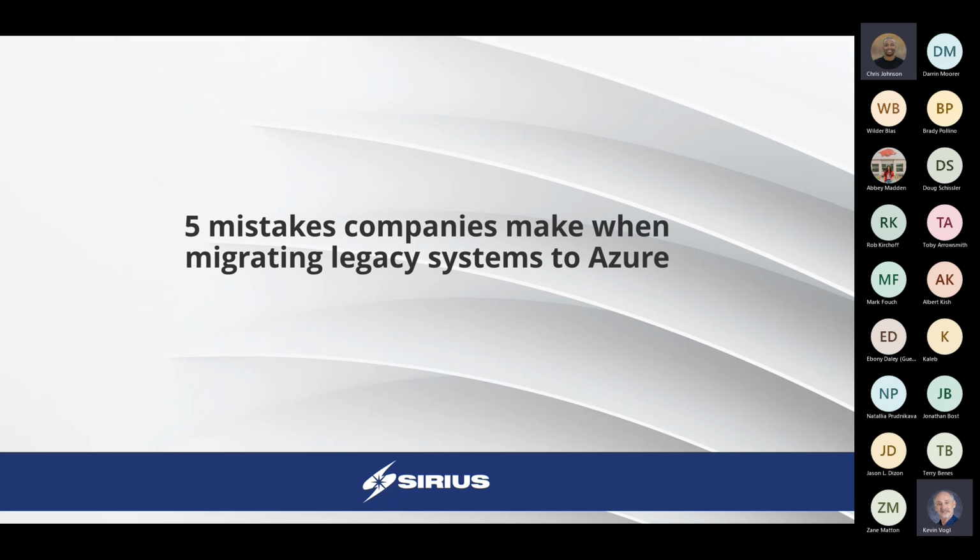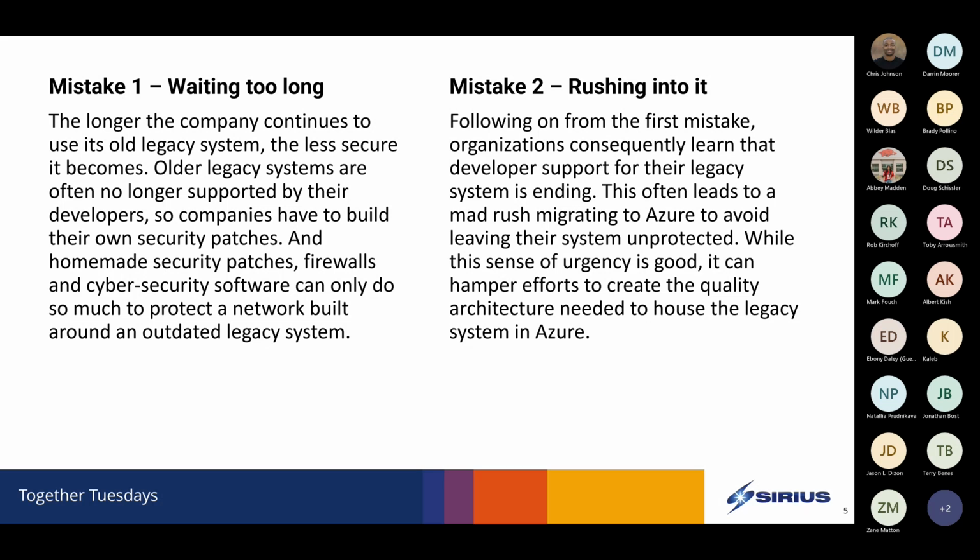Kevin, please. Okay, I've got one question for you, Chris. I know that for a long time it was migrating workloads running in VMware on premise and moving them into Azure. Is that still the same now, or are these more applications running on dedicated hardware? Yeah, so we can move applications and workloads that are running in VMware directly into Azure. As a matter of fact, VMware is supported natively in Azure. You can actually run VMware in Azure. So really, no, we can take care of that. It can be applications on any type of operating system, including legacy operating systems. Sometimes we move the entire workload. Sometimes we pick up just the application and modernize it. It really is a case by case basis of how we approach each project.